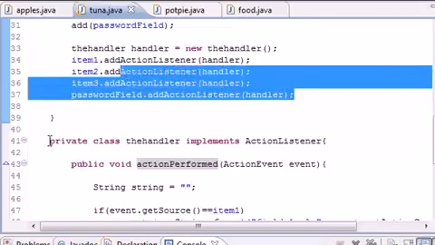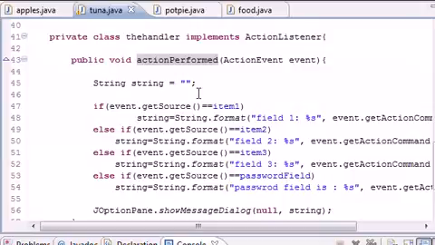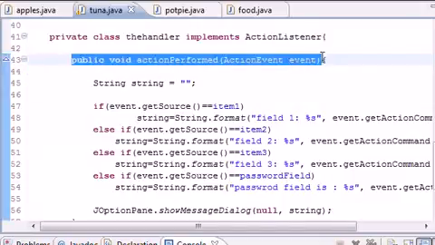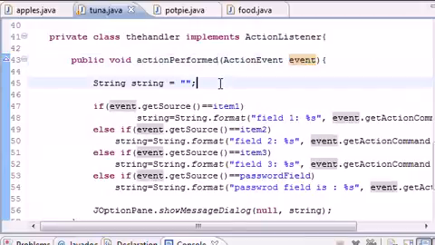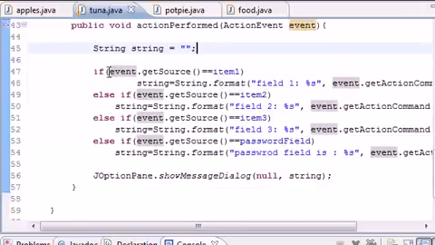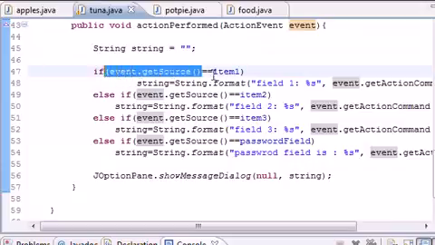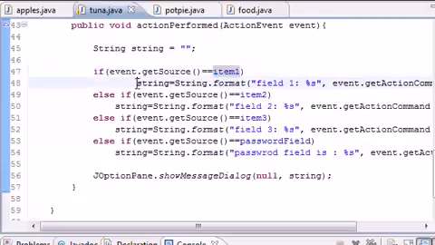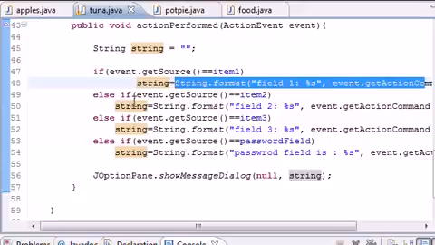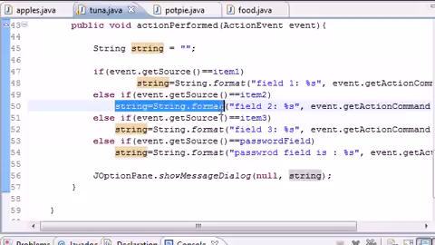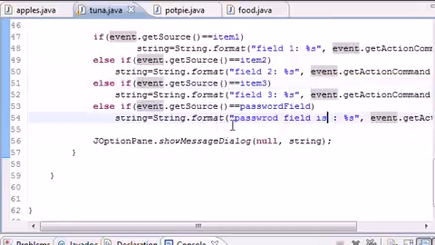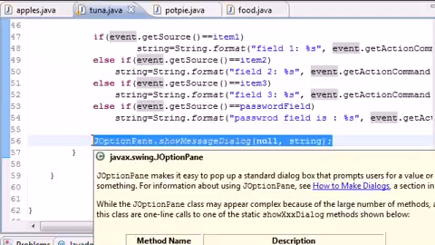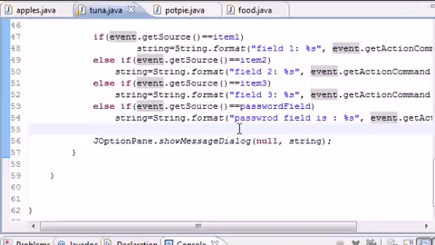So now, once we have this class that handles the event and the object built, we can go ahead and add some functionality to this. What this method does is get performed automatically whenever you call this class. It's kind of like a constructor, but kind of not. What this does is take the event as the argument, which is in this case the pressing of the enter button. It says, alright, if event getSource, which means where the thing occurred, equals item 1, if it occurred in text box item number 1, then what we're going to do is set the string equal to whatever was inside that text box. If it occurred in item 2, set the string equal to what is in that text box. If it occurred in number 3, set the string equal to what was in that text box. 4, same thing. And now, once we set our string variable to something, depending on what was inside that text box, we're just going to output it in the JOptionPane, which was that little box at the end that pretty much just said Greg or Bucky or whatever I typed in there.